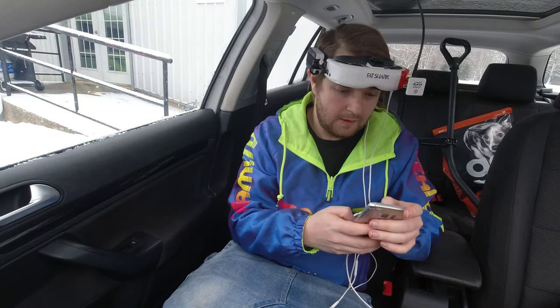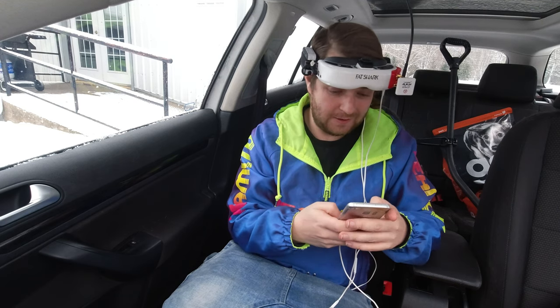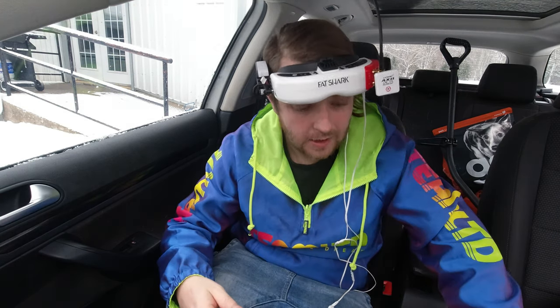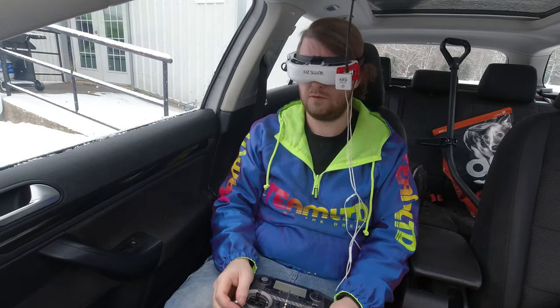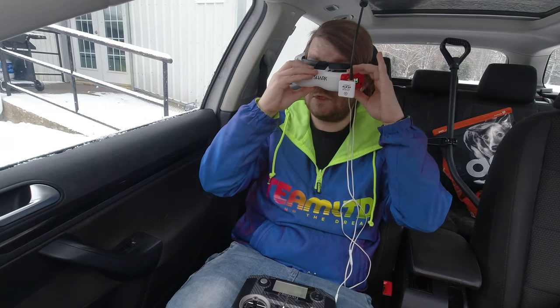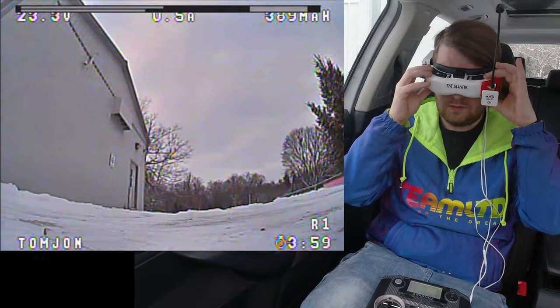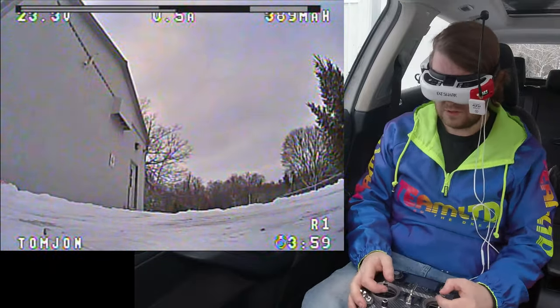I need to do a little bit of quick math. Heart is fucking racing. Calculator, 3.8 times 6 equals 22.8. So 22.8 volts I need to watch for. Make sure the throttle is down. Start recording again. Need that DVR. I said 22.8 volts, so we have a bit more voltage to go through.